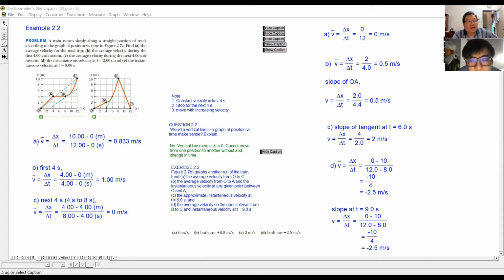Then the third part, oh, this is it. D, instantaneous velocity at t equals 2. I show you where is the t equals 2. Now this is the point. This is t equals 2 here. Can you see that point? That point is where t equals 2. You want to find the instantaneous velocity at that point. That means you want to find the gradient of tangent at that point. Can you find the gradient of tangent at that point?